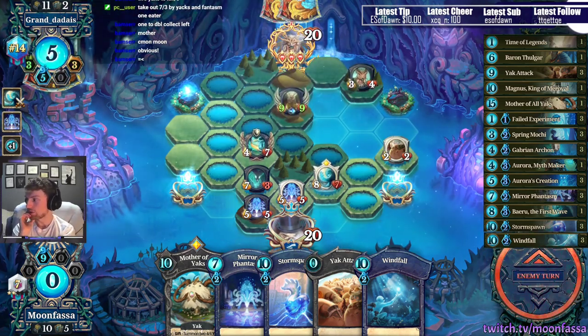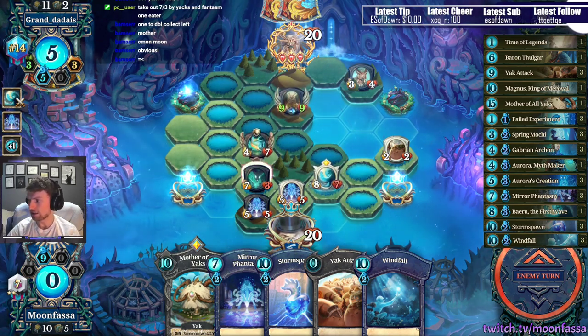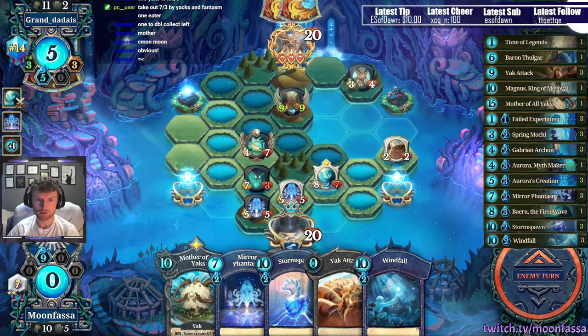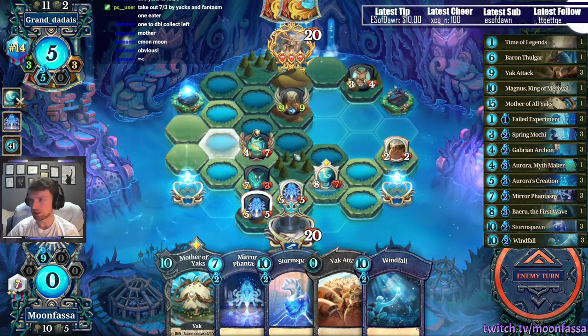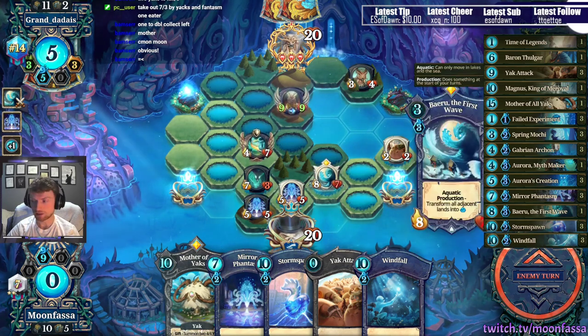Two Yaks to kill three. One double collect left. Three Yaks to kill three. What? Two Yaks to kill three? I can't kill this, there's a taunt.